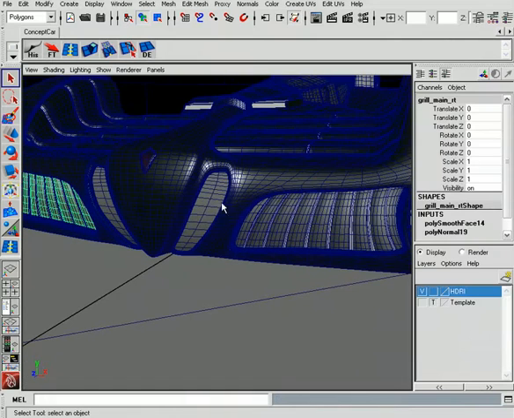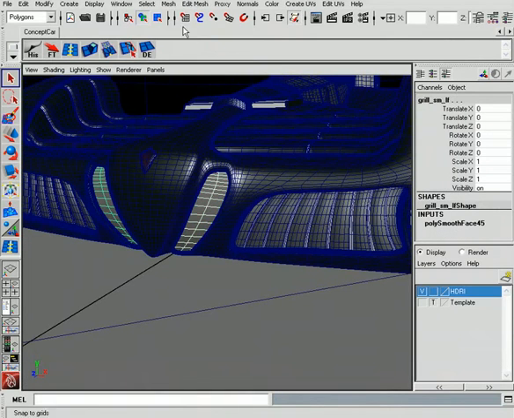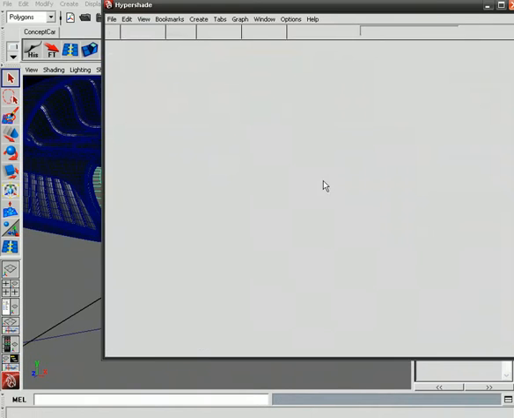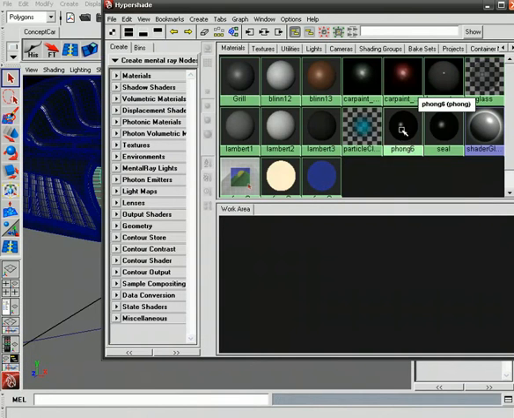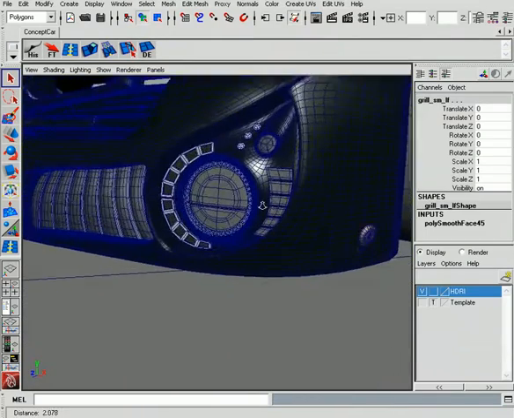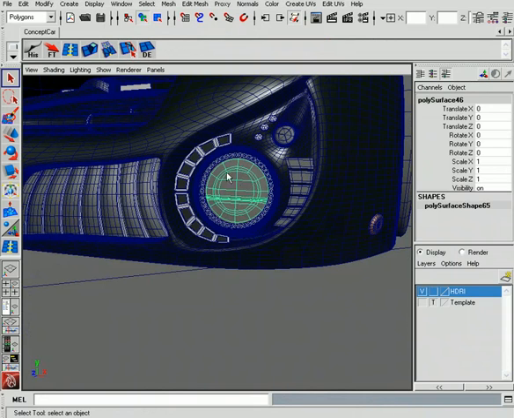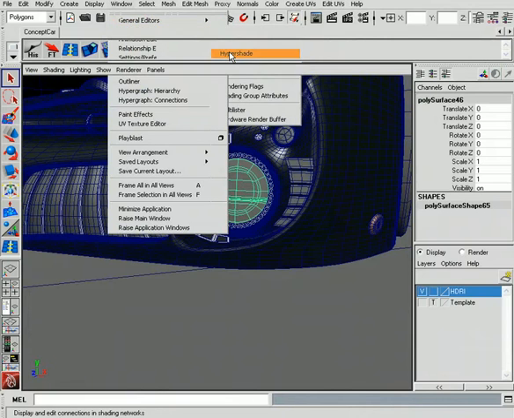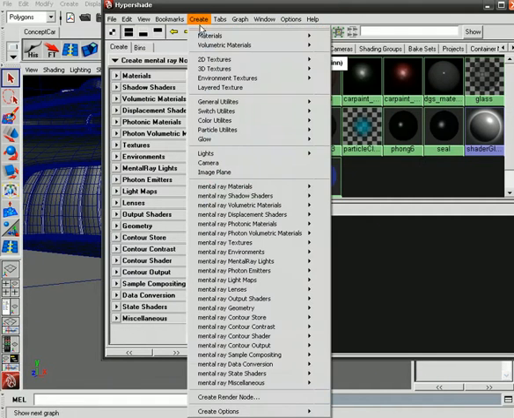For this, we could just assign that shiny black material that we created for the engine. So we'll go in and add this Phong to that. Okay, for the headlight itself, we want something that's pretty bright and kind of just white, and we're going to be texturing this, so we'll go ahead and just create a blend.